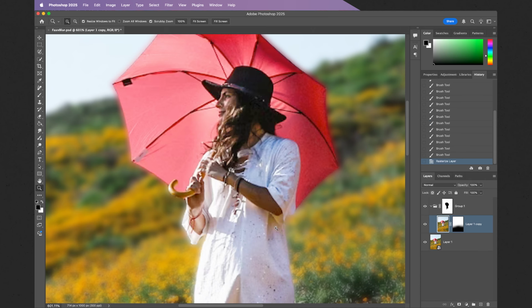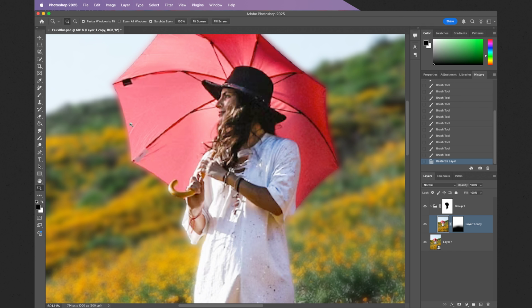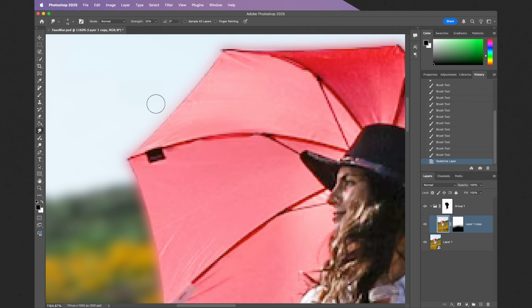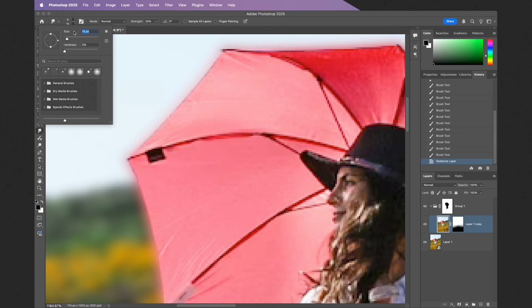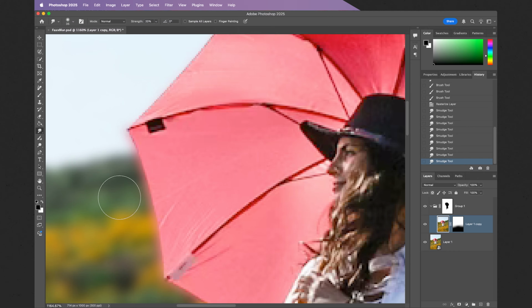From here, I'm going to utilize my Smudge Tool. For now, I do want a softer edge, and your strength should be fairly low. I would recommend 15 to 20%. And as an example, I can zoom in over here, and using my Smudge Tool, let me go just a little larger. I can push in that excess just like that. You can see that we do have a more refined edge after we use the Smudge Tool. Once more, this will take me a hot minute, so I will be back shortly.